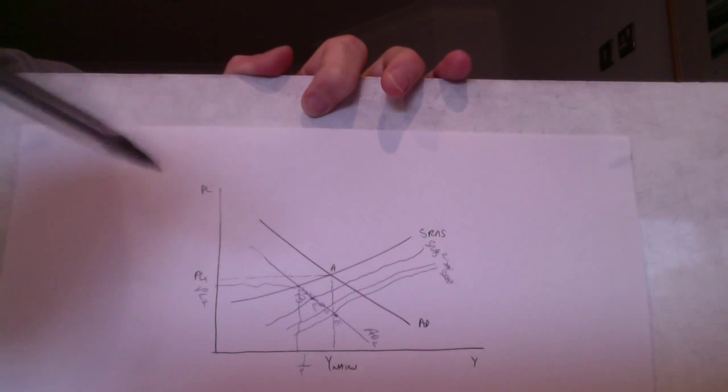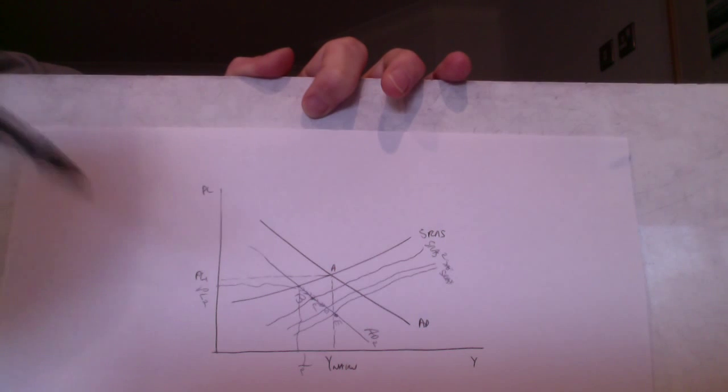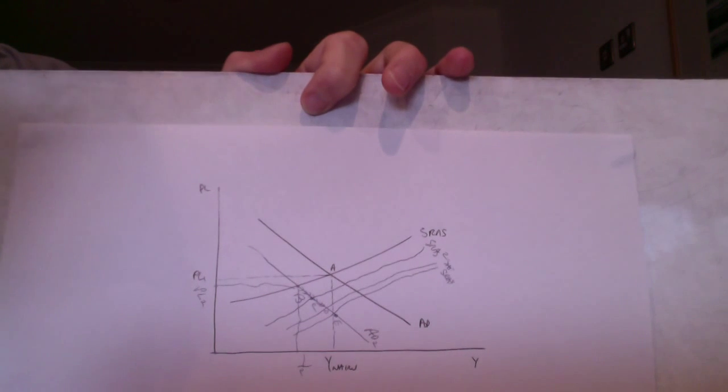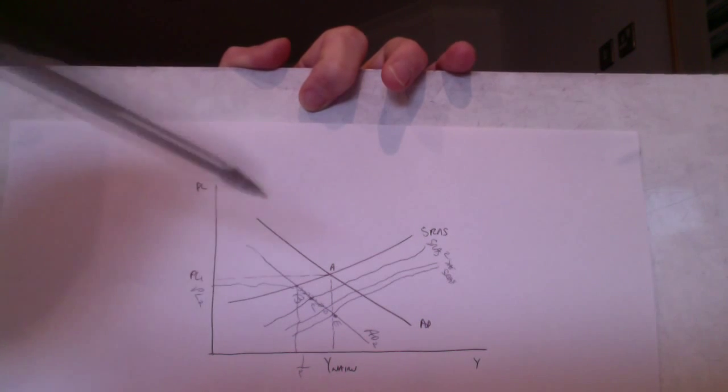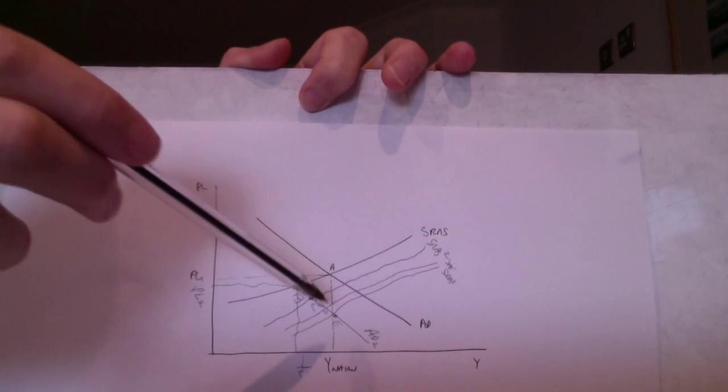The price level falls, which we'll talk about in a minute. And they're not very straight, those lines, are they? Oh, never mind. As a result of the fall in the price level, aggregate demand extends, and we return to some form of long-run equilibrium at point E.